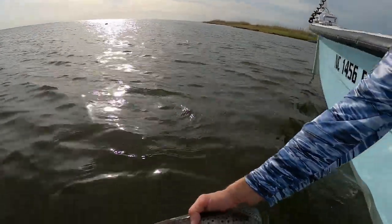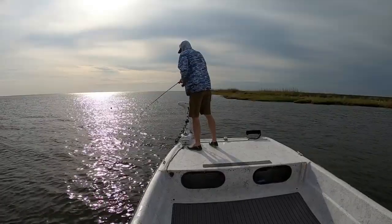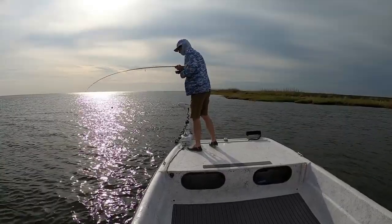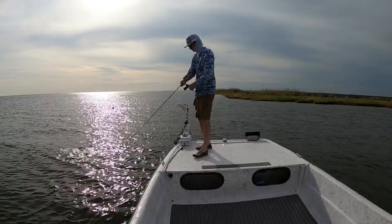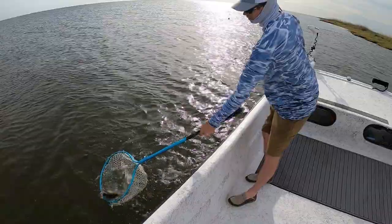But since I am by myself and I feel like there's a lot of trout here, I actually enjoy the challenge of trying different baits to see how the fish will respond to each one. This cow shad is telling me something. I don't know what yet, but I know I'm on the right track.